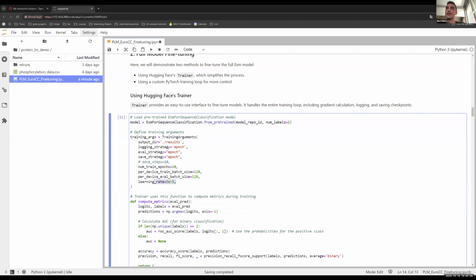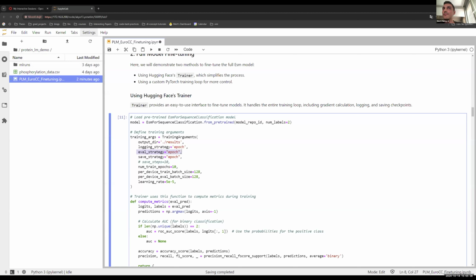And as you know, there are some important arguments, such as learning rate, batch sizes, and how many epochs you want to train this model. I just set it to 10 for this demo purpose. And it also helps us with all of the saving operations. If we set save strategy equal to epoch, at the end of each epoch, it will save the model checkpoint file into a directory called results that it will create in our project directory.